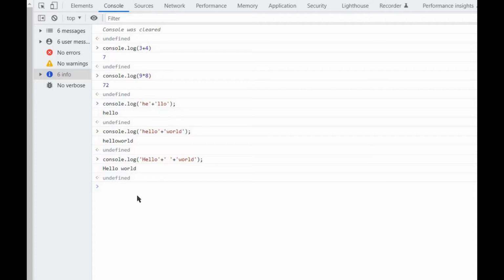If we want to find out the length of a string, for example, it is another kind of property. In JavaScript, we'll use length.